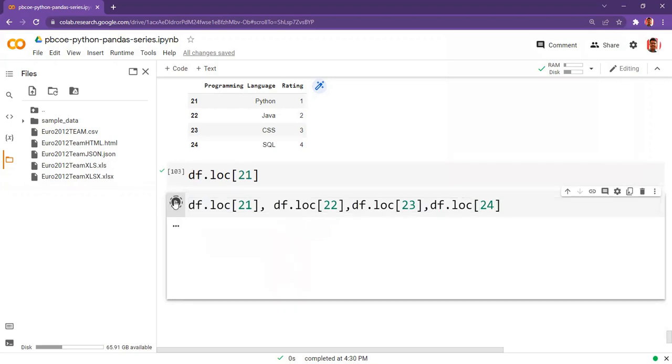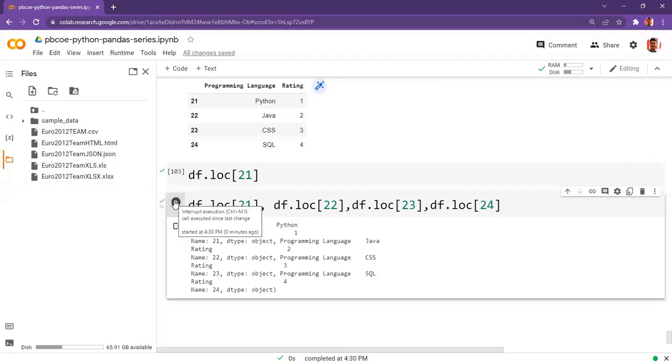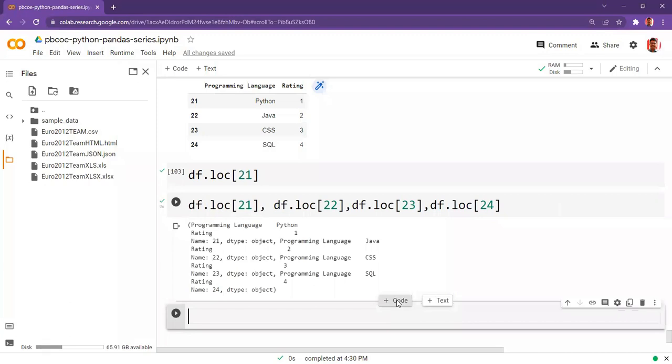So I'm getting all the values for all four positions: 21, 22, 23, and 24.